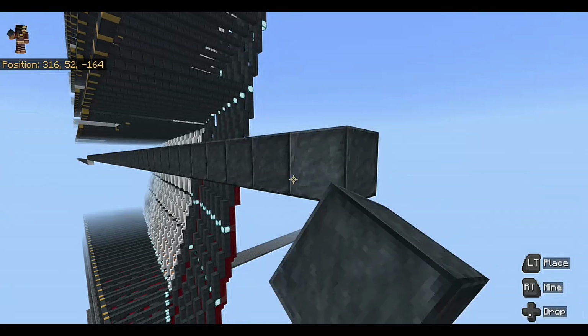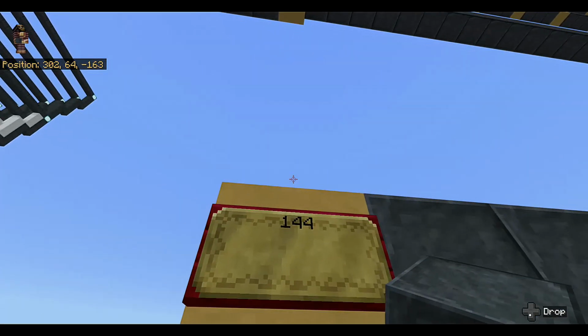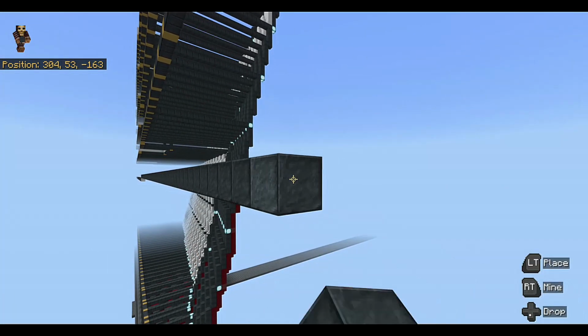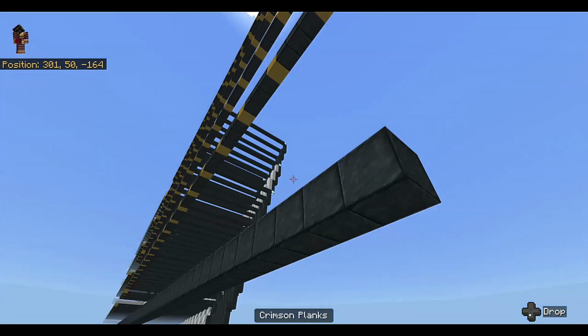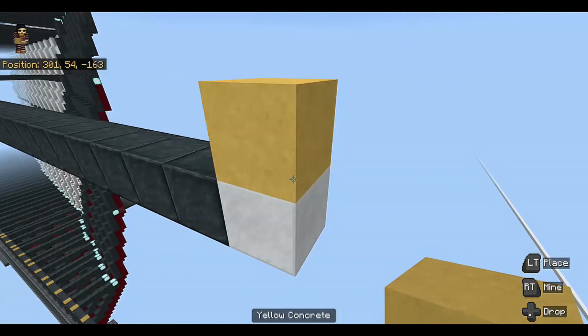Here we go. So this is up to frame 144. Make sure this is lined up properly. Wait one second, folks. There we go. So you can just add a white block, make sure it goes up one level, and then your yellow block.